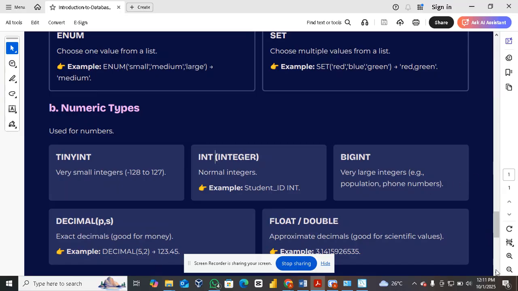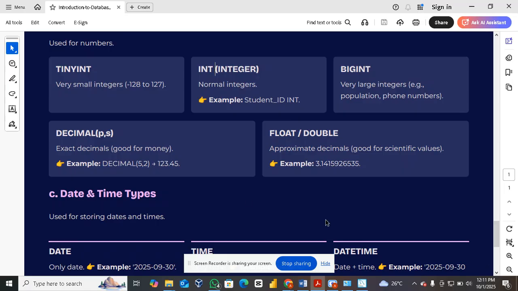Then another data type that we can come across is the decimal. Now, exact decimal. Anytime you are working with money, use this decimal. Exact decimal. Then you can have float or double. These floats are usually good for what we call scientific values, like 3.144.